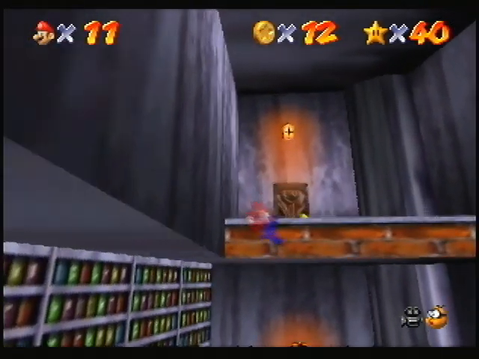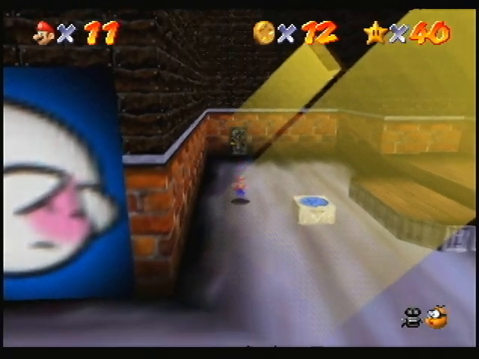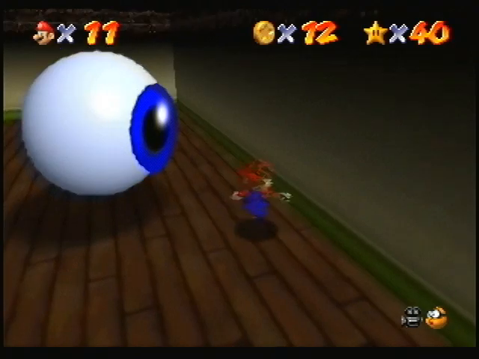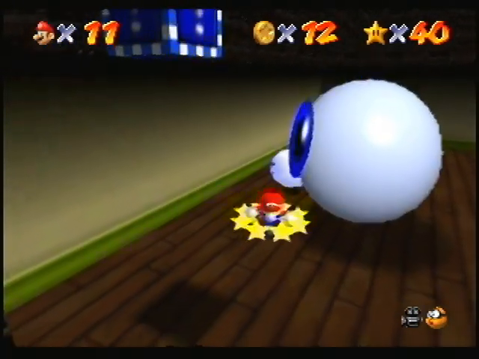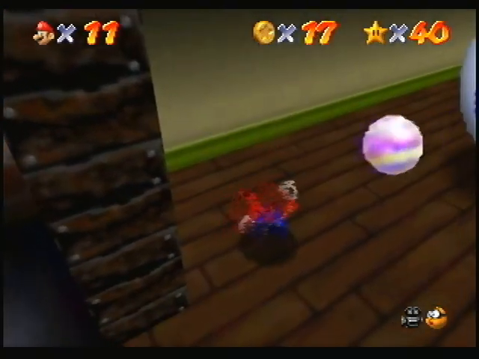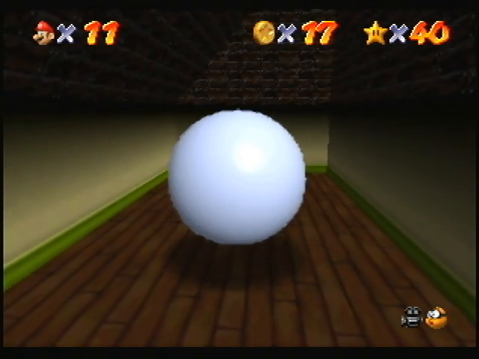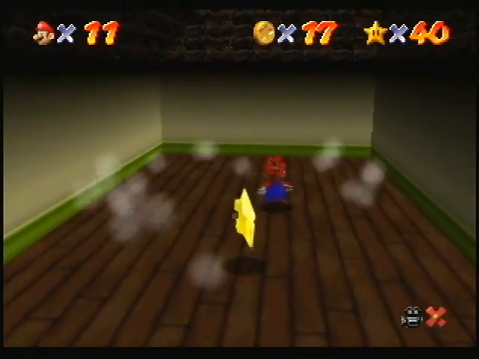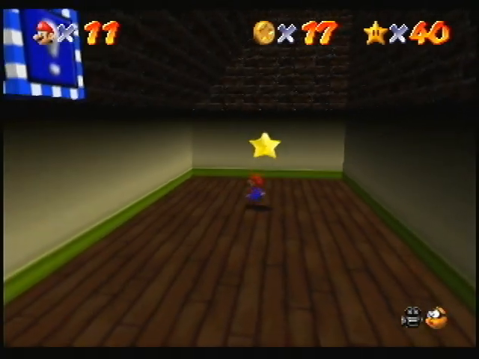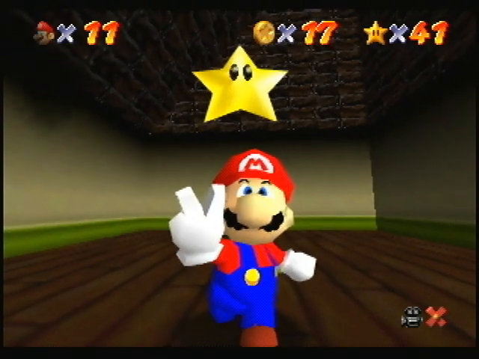I gotta move. I gotta go fast. Come on, Mario, move! Forget the stupid blue coins. Where's that? Okay, can the boo still attack it? Oh dear. Okay. I don't really need that. Wait, he can still see me even though I'm vanished. Big Mr. Eye. Here we go!